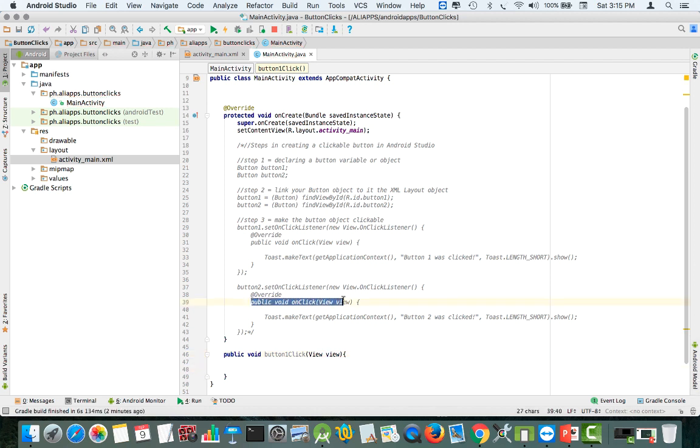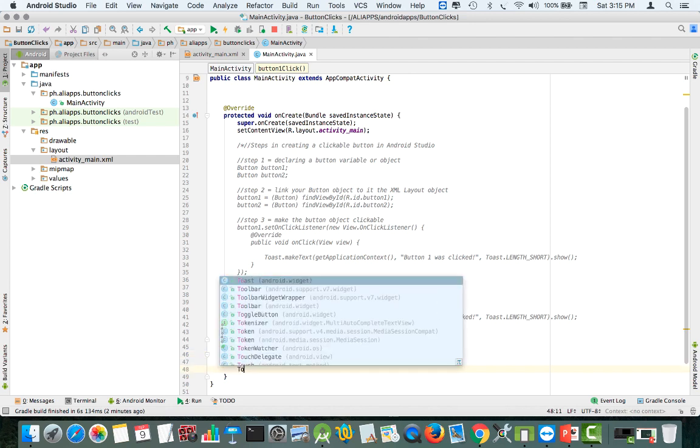Inside your click, you can use this one, view. You name your view object as view, or just name it v for easy coding later on. But for the meantime, let's just name it as view. Without this one, your click procedure here would not work. So let's put a toast message again.